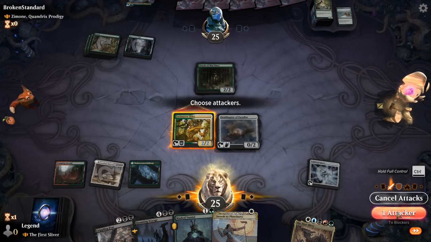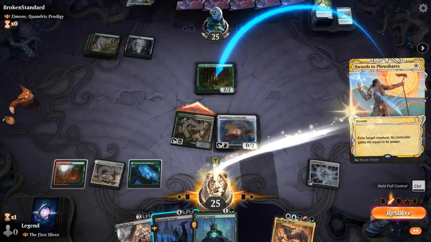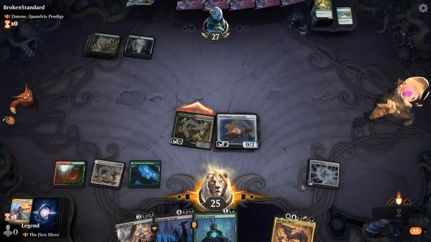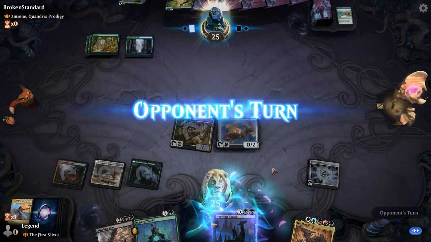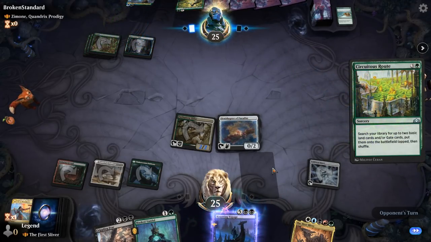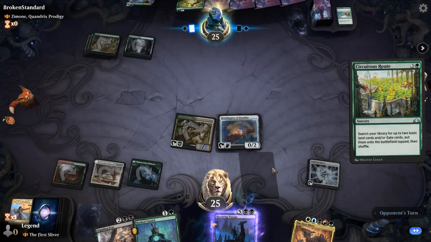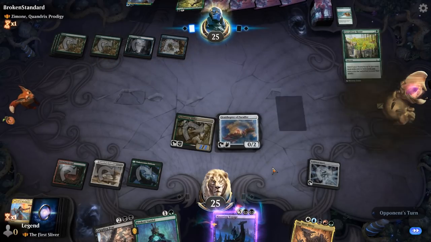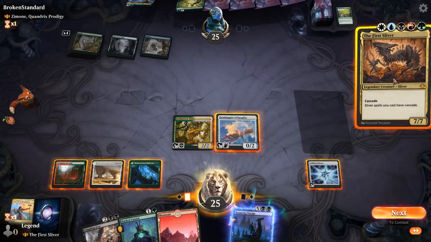Go full control real quick, in case they wanted to trade. Alright. And then next turn we should be able to cast our First Sliver, which will also let us attack with a Fabor Elder as a 5-5, since I don't need to tap it. Alright, so this seems fine.